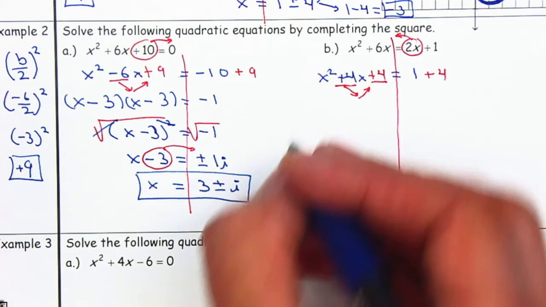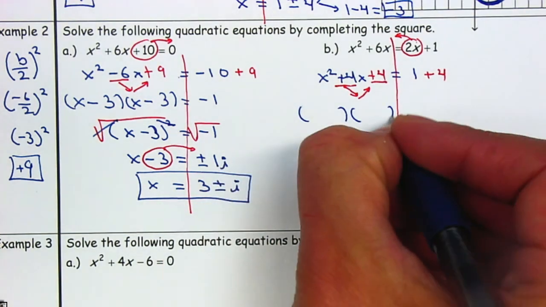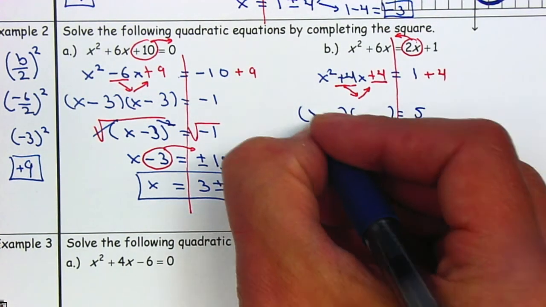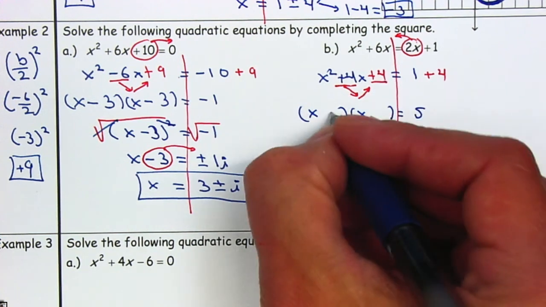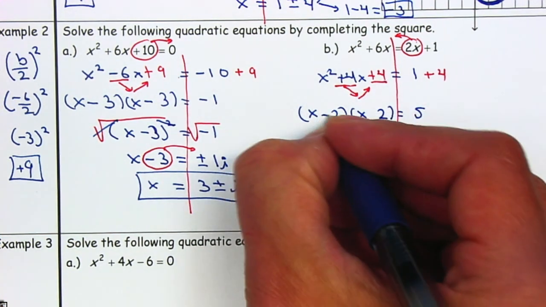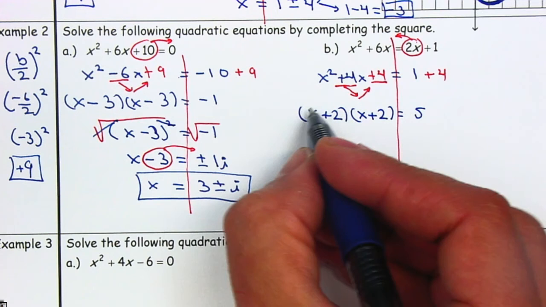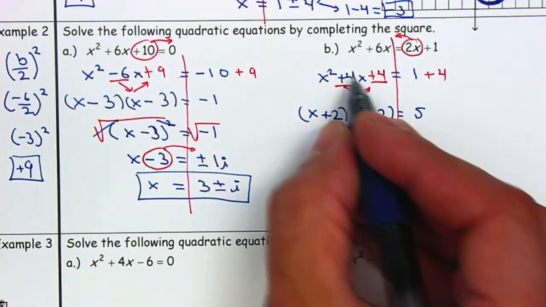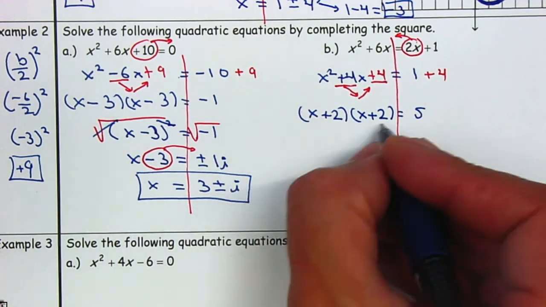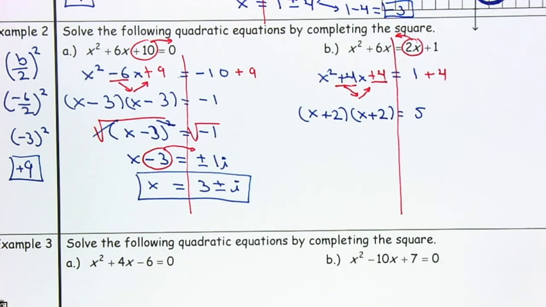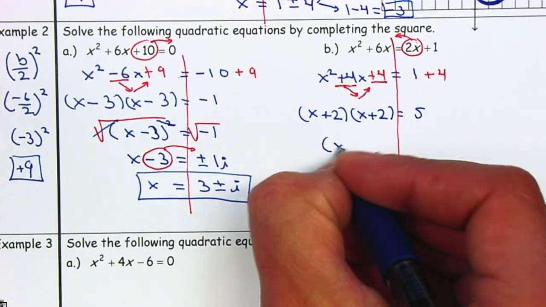I'm going to factor the left-hand side. That's equal to 5. Gives me x and x. Factors of 4 will be 2 and 2, and they both have to be positive. That gives me 2x, and 2x is positive 4x. From here, they are both the same, so I can rewrite it as 1.